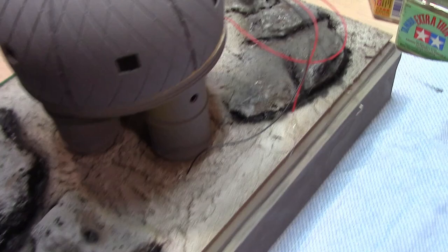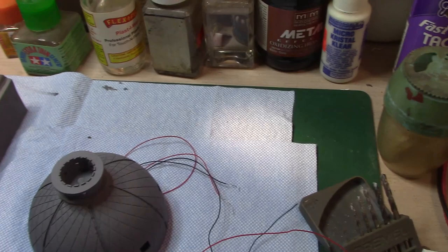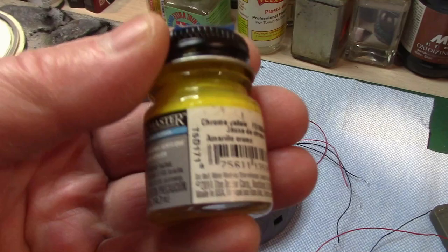I just need to separate the two, the flying sub and the Deep Sea Lab, so I can focus on one at a time. I'm going to go ahead and use this shrink tubing after I drill a hole through the top here for that to come through. And then this, of course, will cover that all up once the flying sub's done. But since this is going to have a chrome yellow, this is the chrome yellow I'm going to use. That's what it said in the instructions, and I did have it in stock.